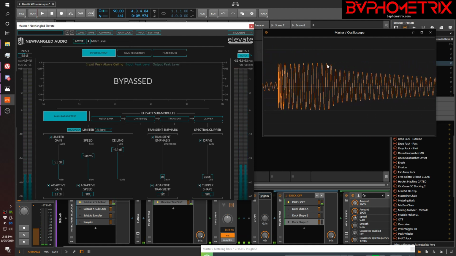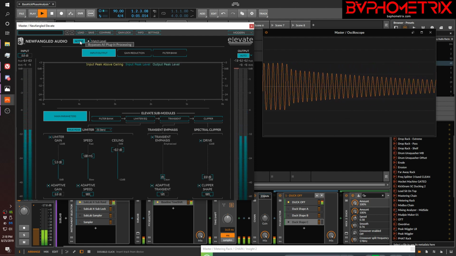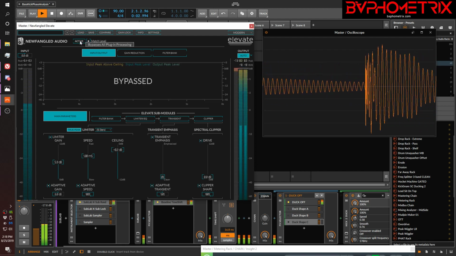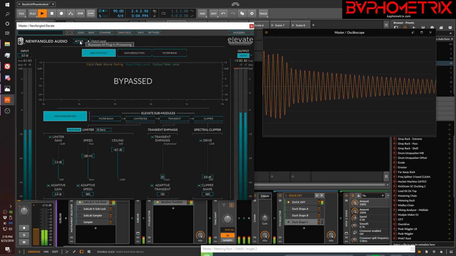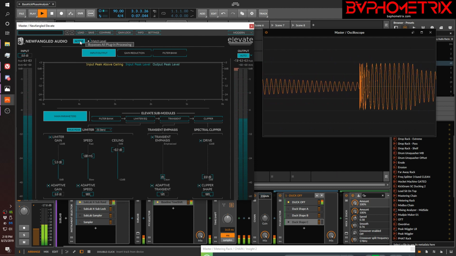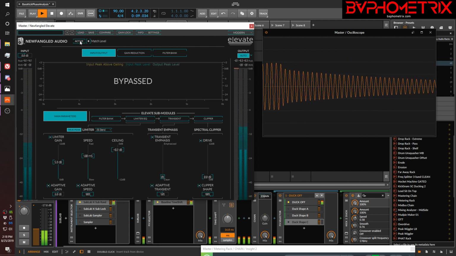See how it just gets flabby and mushy and loses all its energy? The sub is noticeably reduced and it starts sounding flabby because these are all being pushed down and it's changing the timbre and it's just completely destroying the sub balance. That sounds good, kind of. That sounds terrible.